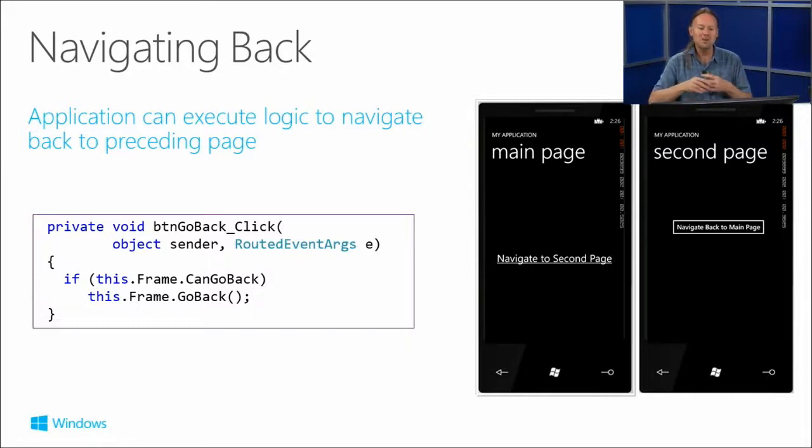This.frame.GoBack. You always check, because there are ways you can launch arbitrarily in Windows Store apps, in Windows Phone apps, to any page from a tile, for example. There's other ways of launching apps, URI associations, and we'll talk about a lot of these through the Jumpstart, file associations, NFC launches. Anyway, there's loads of ways an app can be launched, and there could be unique experiences that launch to an arbitrary page. So there may not be a page to go back to, so always check.